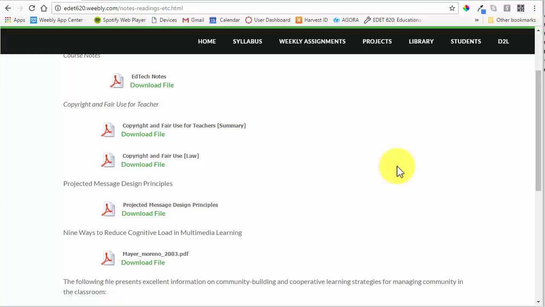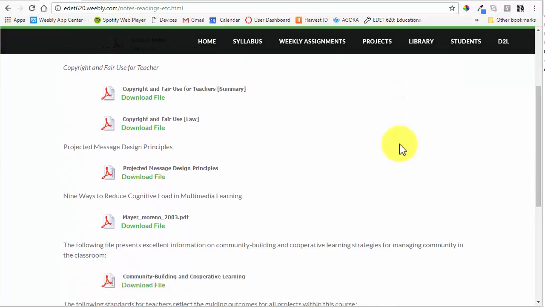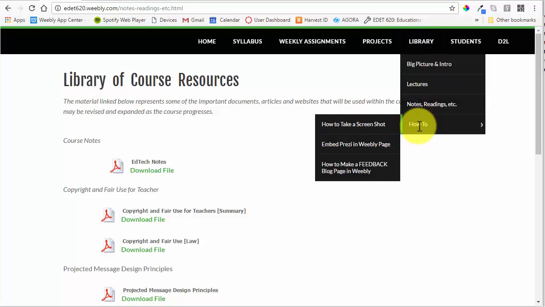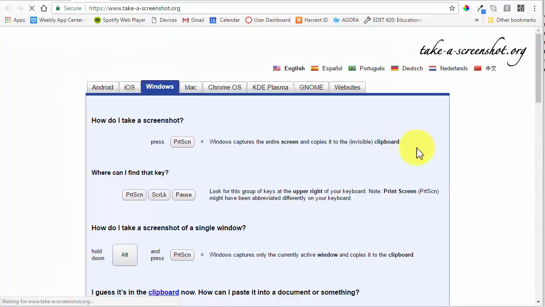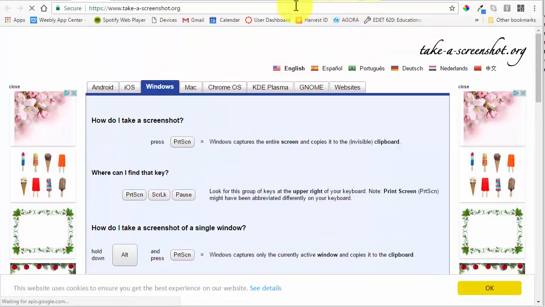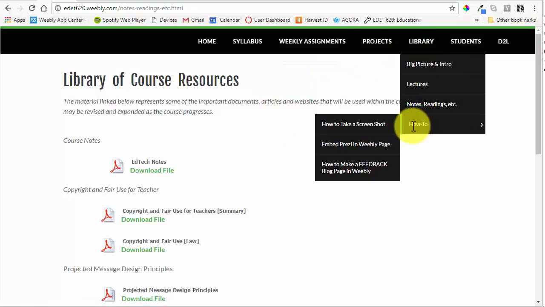You don't need to download and review any of these items until they're asked for in the projects. So those are really support mechanisms for the projects. And speaking of which, I have a how-to section with pages that I make that provide specific step-by-step information, either from me that I'll make or from other websites that I might post on the how-to page. And I will be adding to this throughout the semester. I have some new projects, and so I'm sure we're going to need some how-tos, and those will be accessible from here as well.